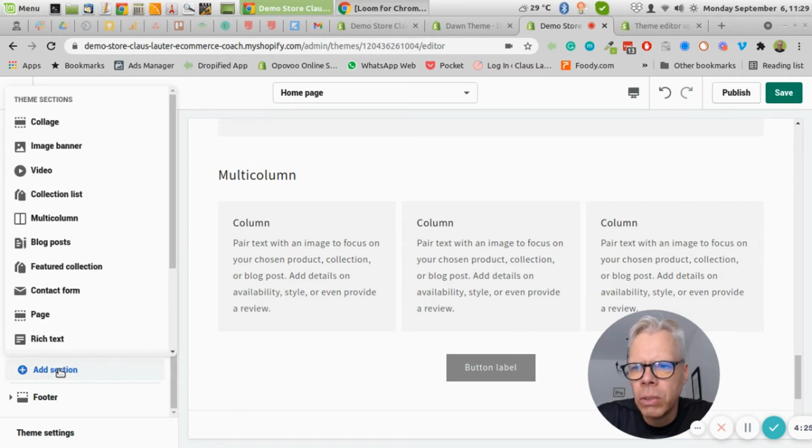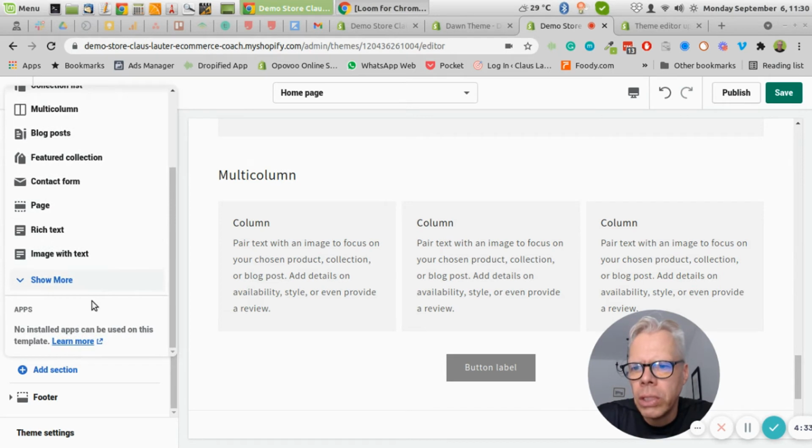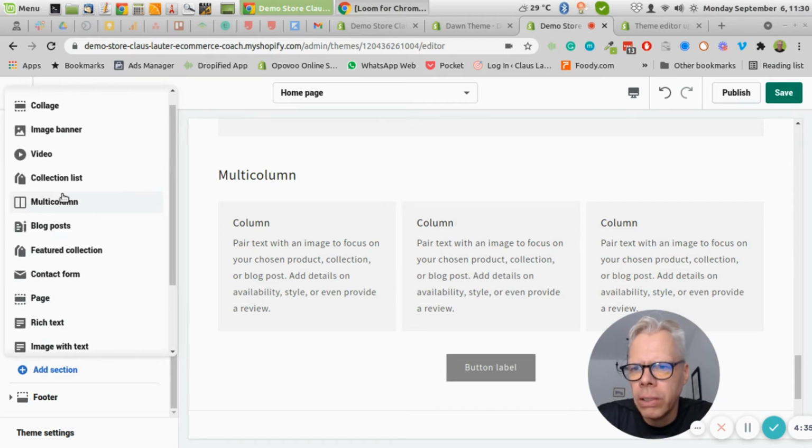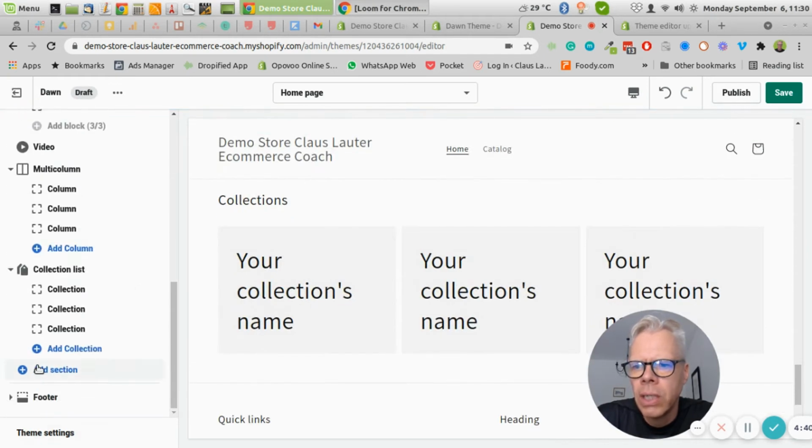If you want to do this, you go in here and it shows you what kind of sections you can add. There is obviously a ton of different sections that you can put in. If you want a section that gives you, I don't know, a collection list here, then you can add this, and it will add the collection list. So another one goes there. This gives you much more flexibility in regards to the layout and user design of your store.